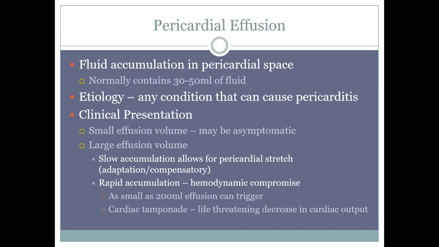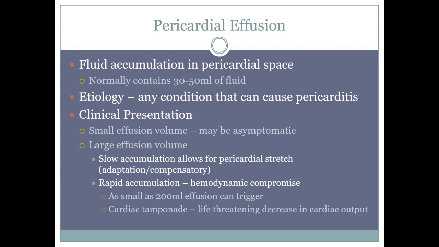Now, if we move on to pericardial effusion, this is where we get more fluid in that pericardial space than should be there. Normally, there is some to help promote that kind of frictionless movement between the pericardial spaces. Okay. It could typically occur as a manifestation of anything that causes pericarditis. It could also be related to cancer. For example, you have malignant cells that are producing a lot of fluid, and it goes into the pericardial space. Less common than a viral infection, thankfully.